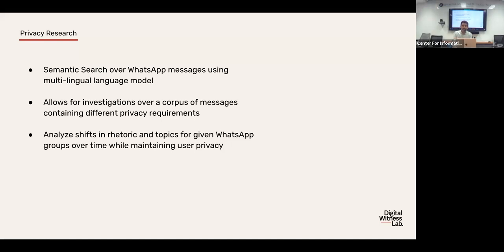But the idea is essentially to use large language models to do semantic search over the text as we get it in. So you have text, convert it into embeddings, and then use them to run queries over the text as it comes in. That part makes sense, but we're essentially thinking of it as three tiers of privacy. That kind of model works for everything.